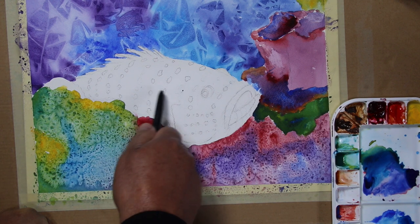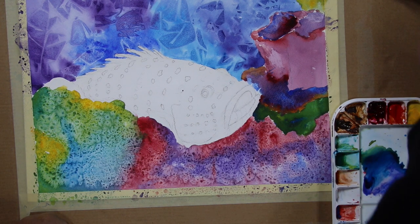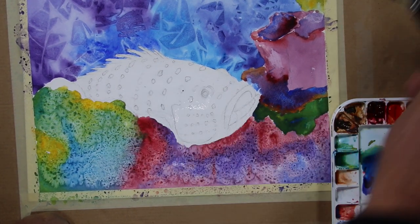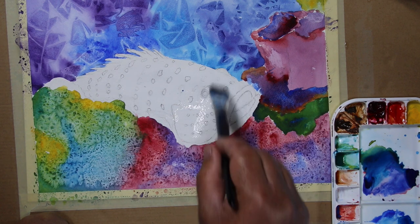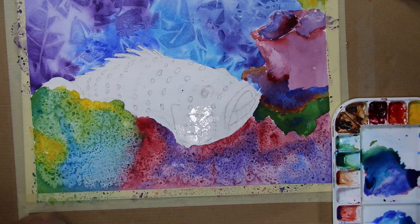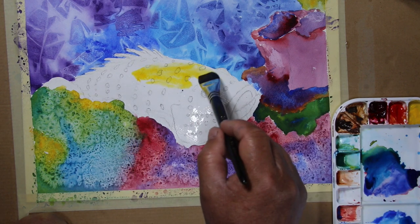And then because all of these spots are relatively dark, I don't have to worry about blocking them. I can paint right over them. So I'm gonna get in here with some clean water. And I'm gonna wet this area just a little bit. And this is just to get the paint flowing just a little bit easier. And then the brightest color is going to be the yellow. Right? So just paint the whole thing with the yellow.